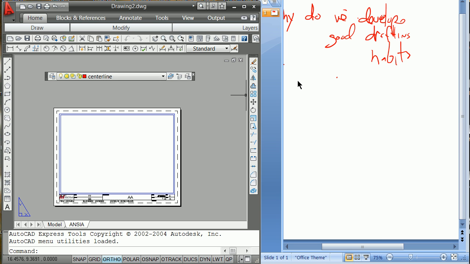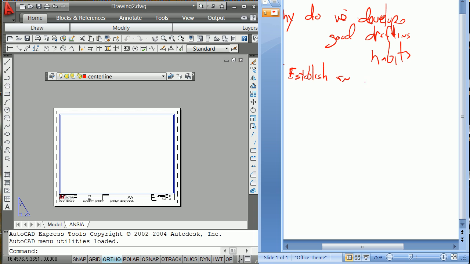Well, we want to basically establish an environment. Very often that environment has to do with coordinate system, metric, English, whatever.